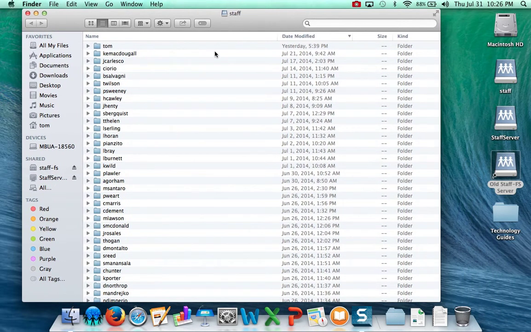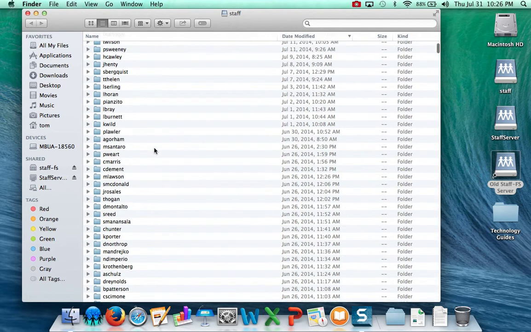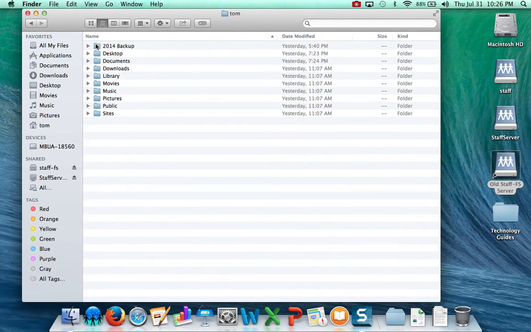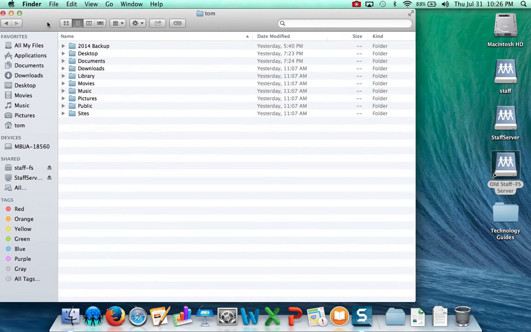Notice that it's not going to take me just to my folder. However, my folder will be in there, and if you want to, you can scroll through and find your name. It's your login name. And when you double click on there, you'll see that I have all of my stuff from last year, including my 2014 backup. And to get it onto my machine now, I can just click, drag it to my desktop, and wait for it to download. Note it takes a few minutes to download. You need to do this inside the district to make it available quickly.